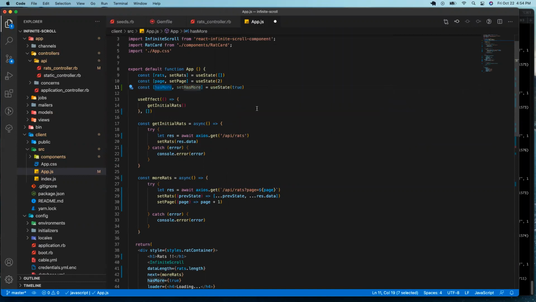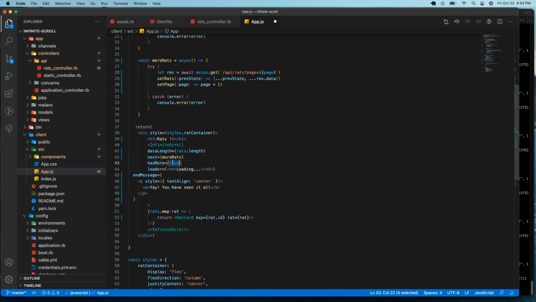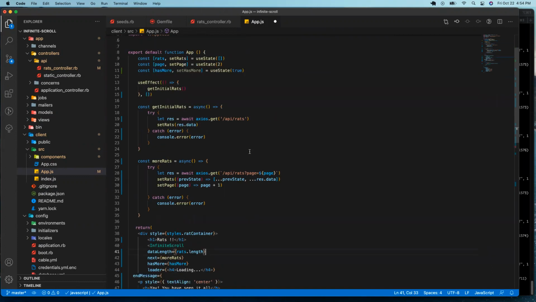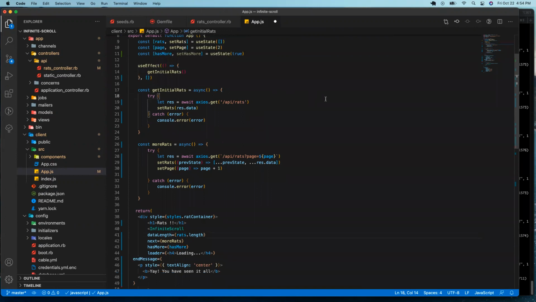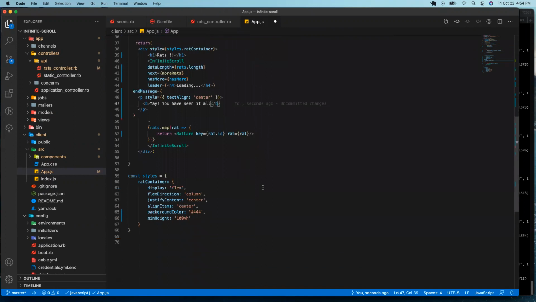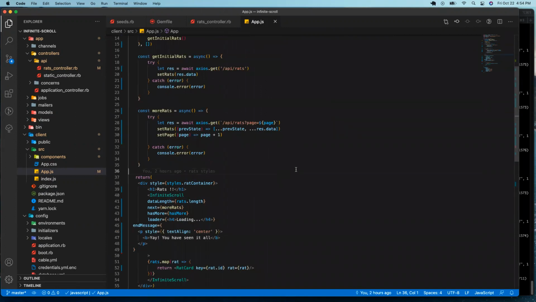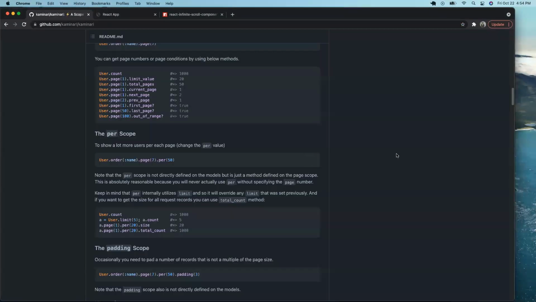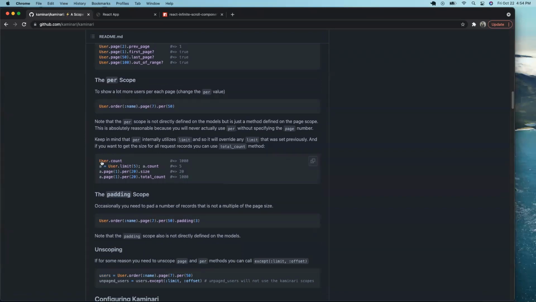Initially have this be true. And then, if we look back at our Kaminari gem, something I find useful is it has this .count.